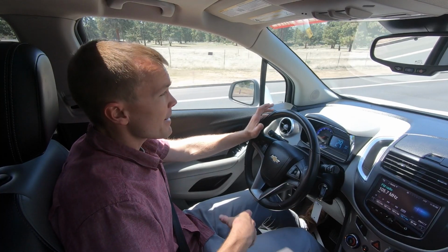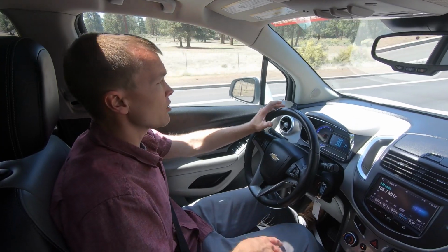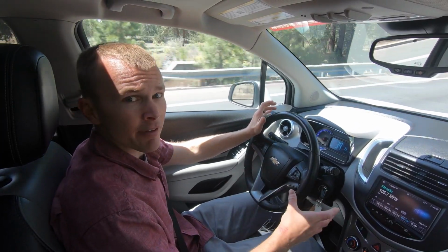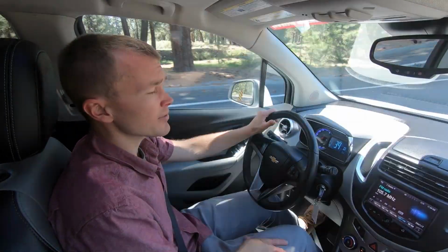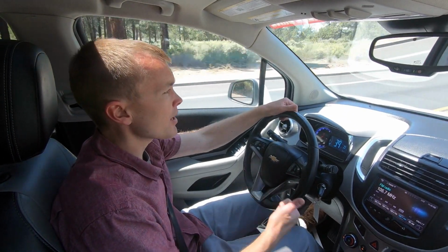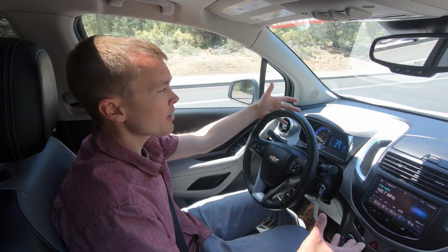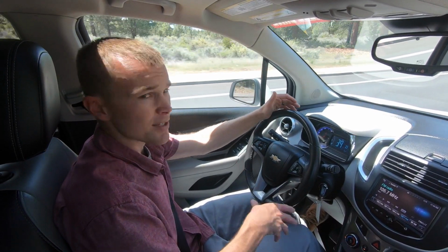Now, despite the fact that I'm not crazy about this segment of vehicle, there's still some good benefits with this vehicle. I think that within its class, it's definitely competitive, especially with this LTZ package. It's got a pretty nice overall refined look to it, a lot of premium features that you're not going to be able to get at this price point in other segments of vehicle. And so those are all really good.